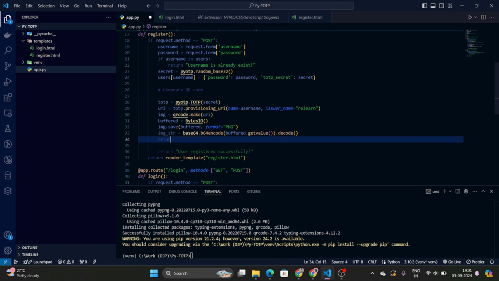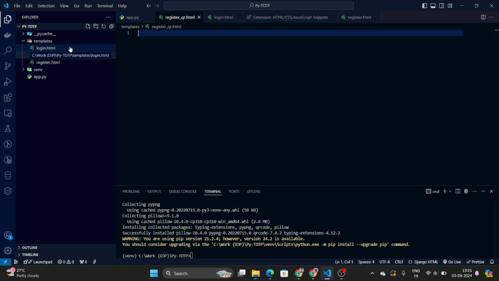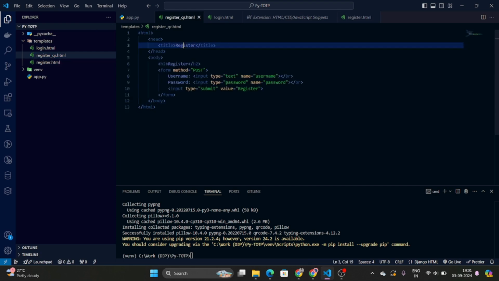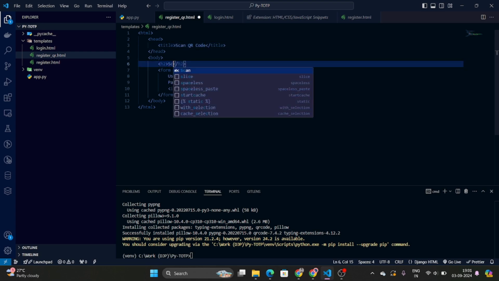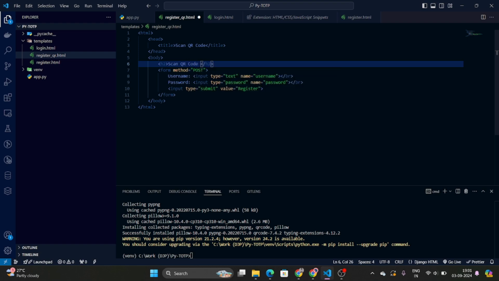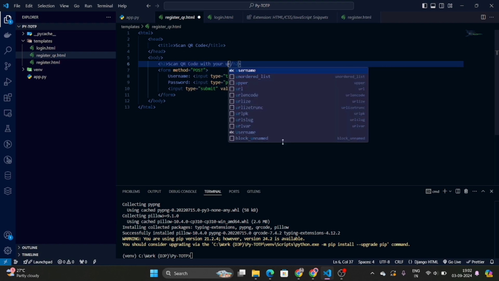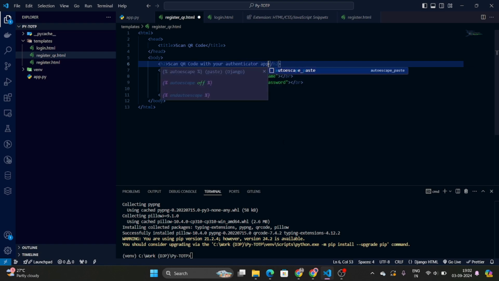So for that, let's create the QR HTML, register_qr.html. We will just copy it. Let's give the title as scan QR code, and the header will be scan QR code with your Authenticator app.